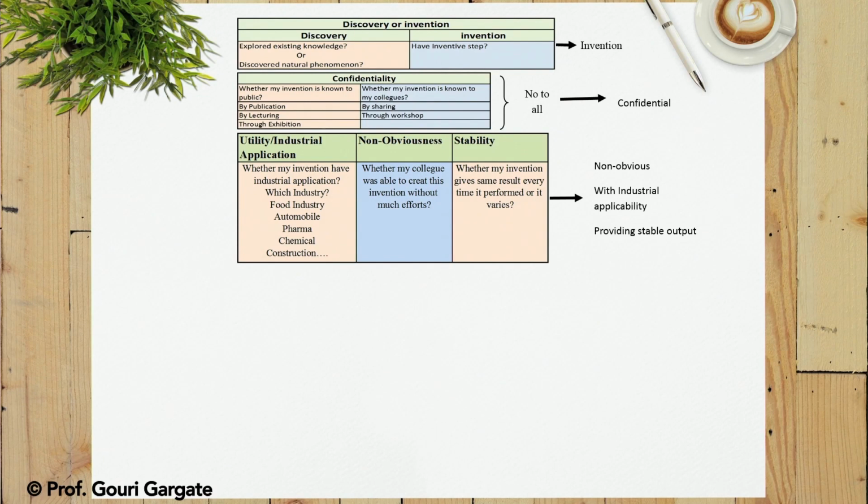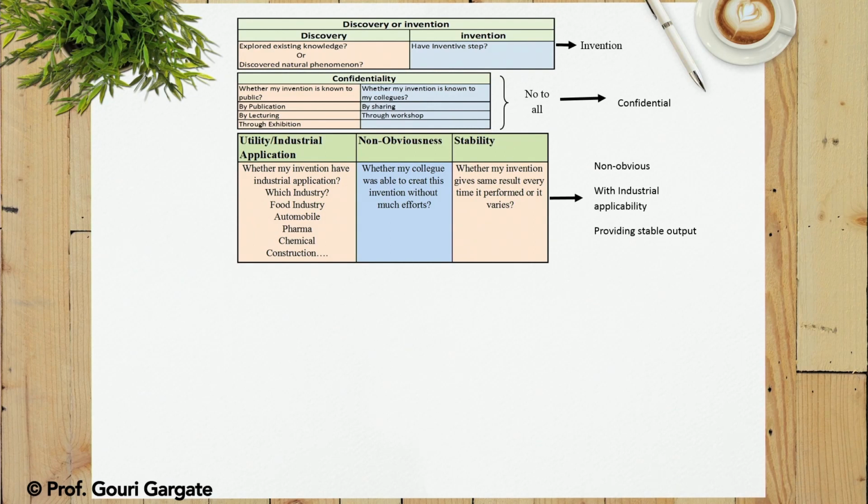Now, here you should just understand that you have checked industrial applicability, you have identified that industry, and then within the industry you have chalked down that in this particular domain my invention is applicable. Now, here just identify that industry and check that. So, you have done the industry and then the domain, you have done everything. Now, the next is non-obviousness.